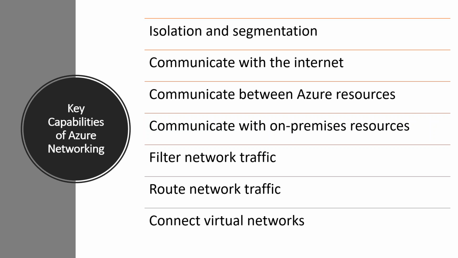So specifically, if we look at that with isolation and segmentation, you can have multiple virtual networks inside a subscription in that region, right? You can specify that private IP address space. You can segment virtual networks into multiple subnets inside that VNet. And also, you can leverage your own DNS or Azure DNS, which we will also cover later.